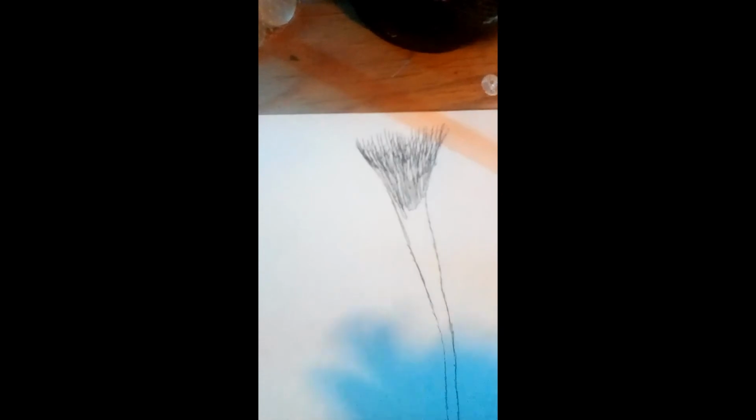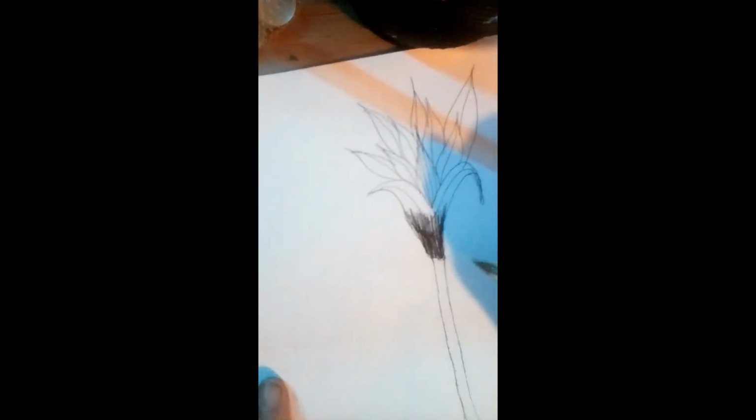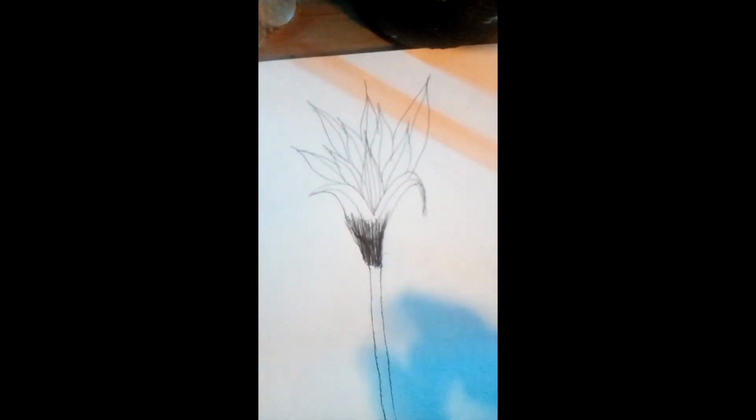Alright. So now you can add texture to this even more so by dragging some lines in there. Sorry about that noise that came from the table. And then you can either lightly shade with a pen. I'm not going to do that for the video, because you are going to color this. But yeah, that was pretty much it.